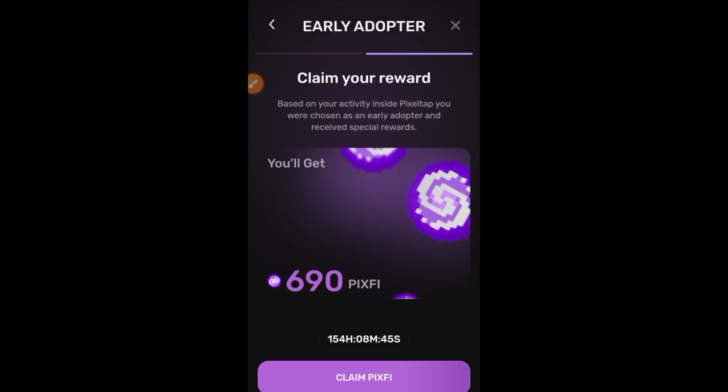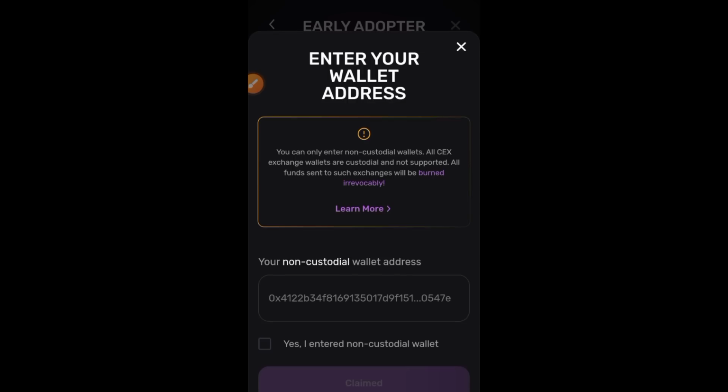So when you click on next, it will bring you here where you can enter your non-custodian wallet. So we have different types of wallets. Any wallet you copy from an exchange is a custodian wallet, so that is not what you are going to enter here. What you are going to enter here is a non-custodian wallet. Look at the instruction written there.